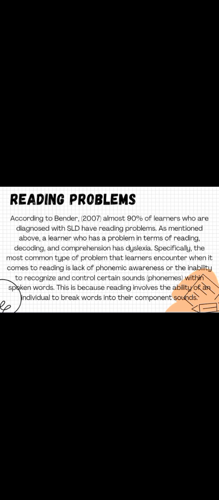Specifically, the most common type of problem that learners encounter when it comes to reading is lack of phonemic awareness, or the inability to recognize and control certain sounds, or phonemes, within spoken words. This is because reading involves the ability of an individual to break words into their component sounds.